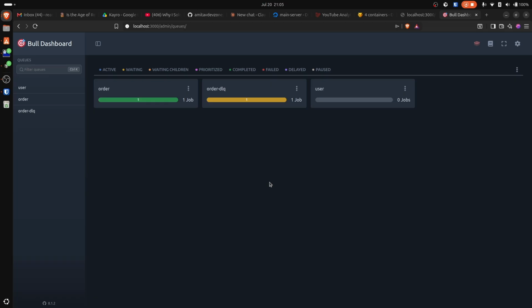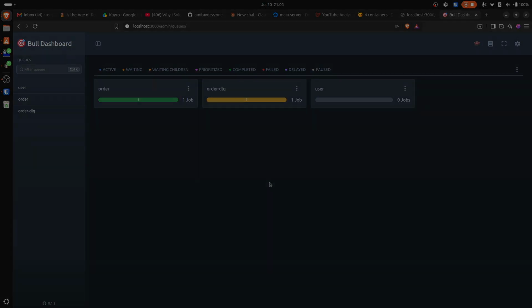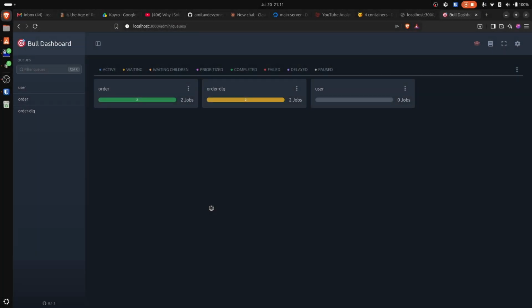But the most important concept that I want to cover in this video is that we should have a dead letter queue, or a DLQ, as a separate queue, so that whenever our main jobs are failing, we are able to move them to a DLQ and then have a strategy around that. So if this is something which you feel is important and interests you, then let's get started and deep dive into it. So let's first understand how the dead letter queue will work.